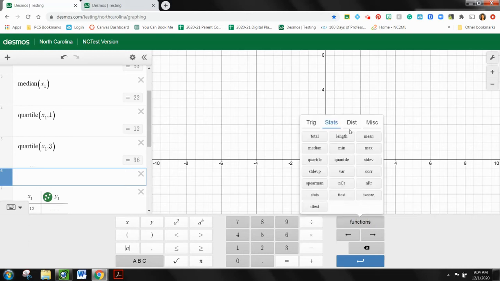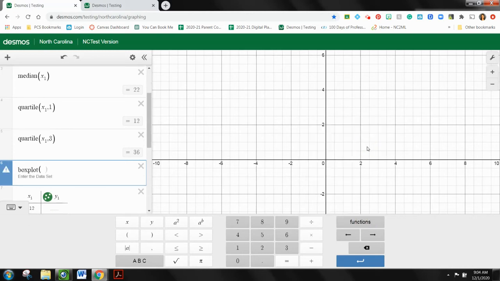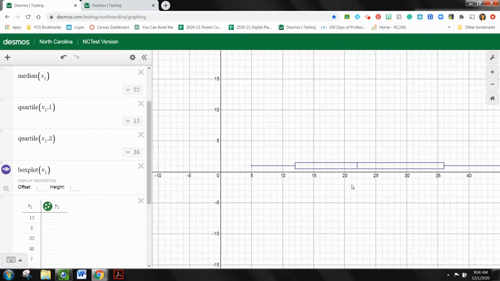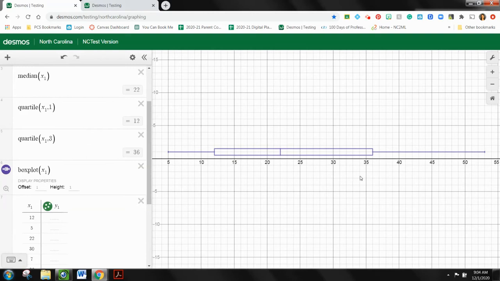Now I'm going to show you the box plot on here just so that we can see it. I don't really need to change anything. All right. So here's our box plot. I can see that my right whisker is a little bit longer than my left whisker, but for the most part, the box looks pretty symmetrical. So this would be my minimum. Here's my maximum. Here is my median, quartile 1, and quartile 3.